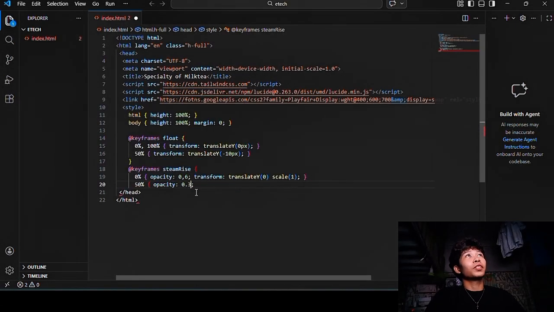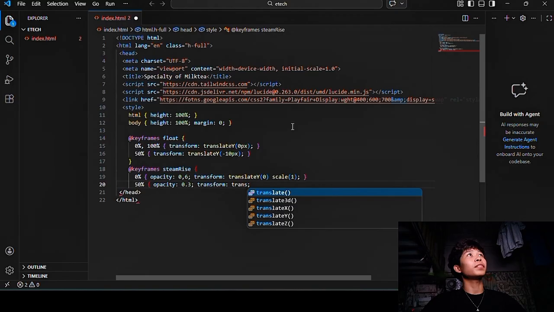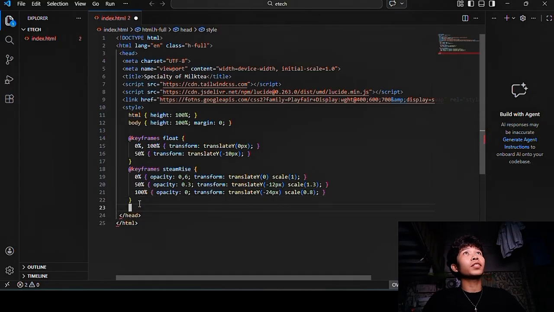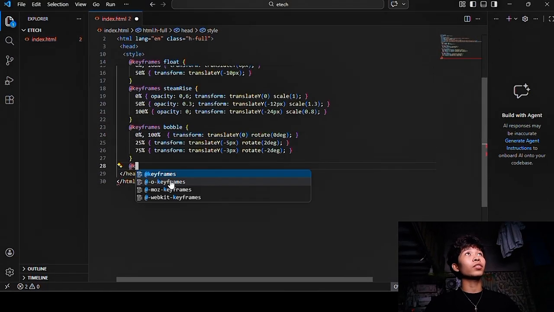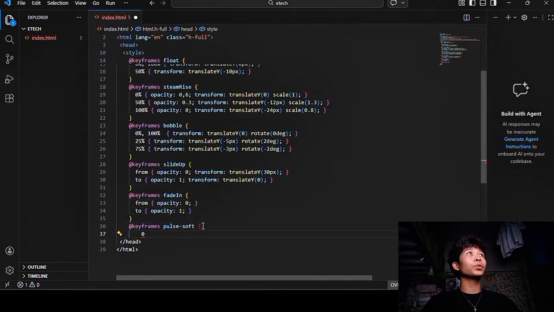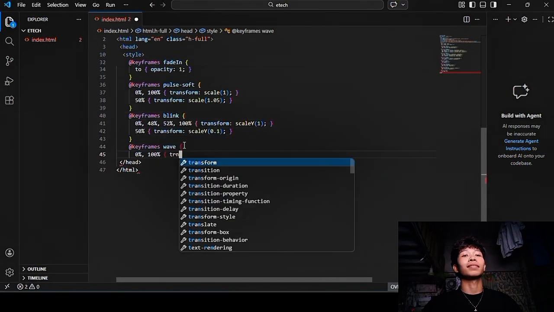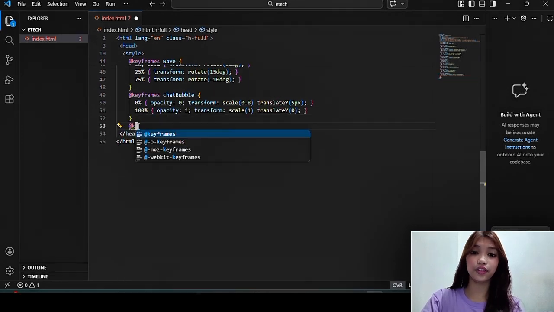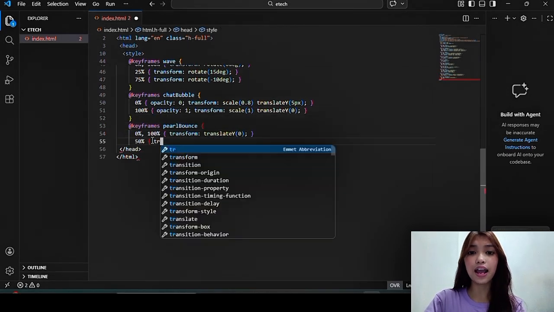Next, we have the service section. This explains what the business offers: custom creation, where customers can design their own milk tea, delivery and pickup for convenience, and event catering for parties and special occasions. Each service is displayed in a card layout with icons and descriptions to make it easy to understand. At the bottom of the hero section, we added a wave design using SVG. This makes the transition to the next section smoother and more visually appealing.